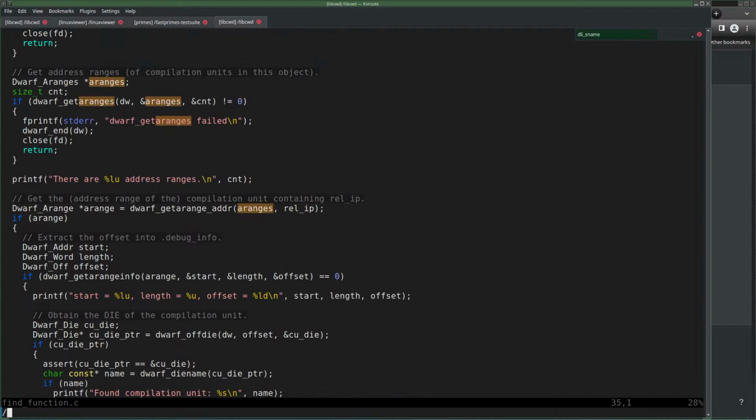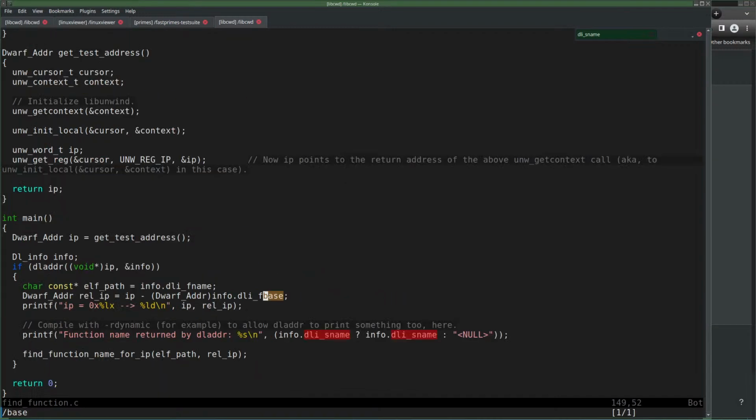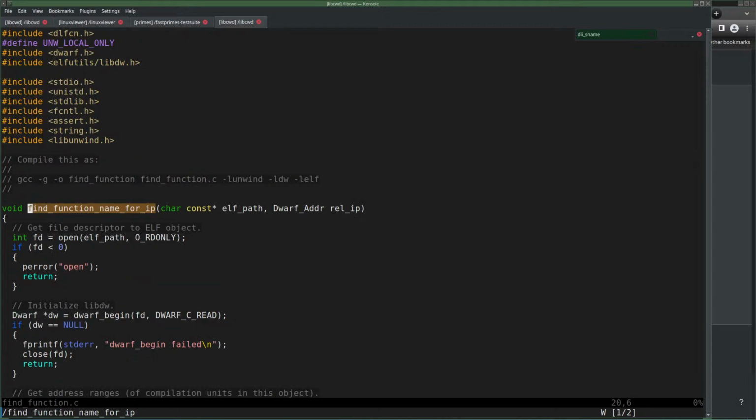Well, so rel IP is IP minus that base, and I guess I keep calling it rel IP. Yeah, it's being passed as rel IP. Yeah, it's still rel IP.